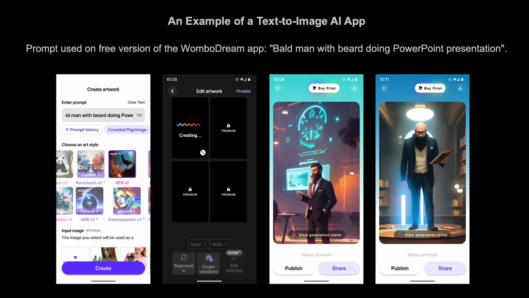By the way, I want to talk about text-to-image AI. I know that right now the media cycle is all about ChatGPT and stuff like that, and they've forgotten about us artists like they were talking about last summer, but it's still important to me. So here's an AI app on my phone.